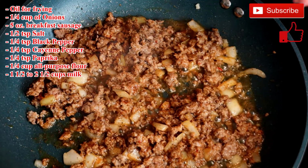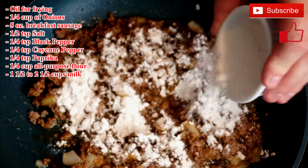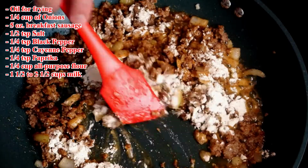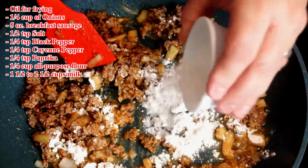So once you've gotten to this point, you pretty much should be mixed through. We're going to add flour. You're using 1/4 cup of all-purpose flour. You do not have to put it all in at once. You can just do some of it, mix it through until it gets wet, and then bring the rest in.